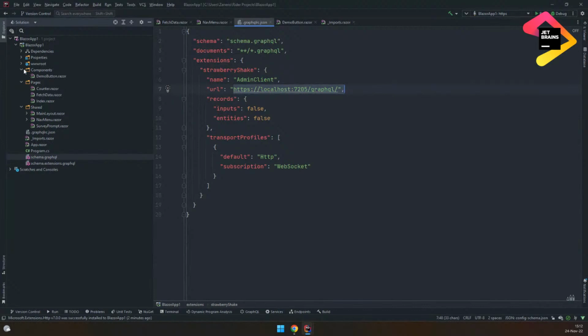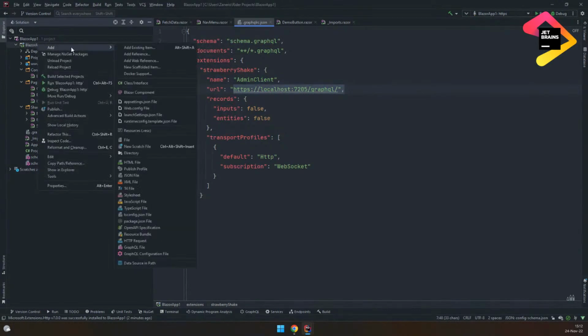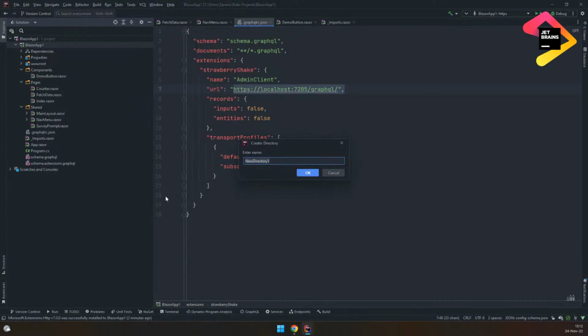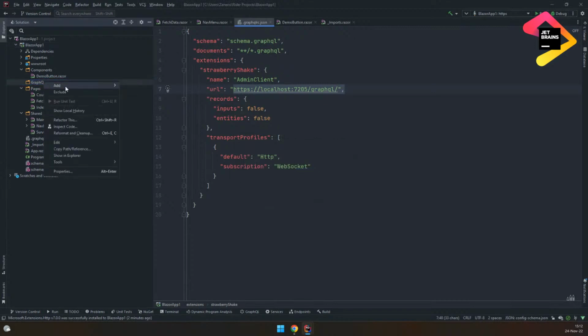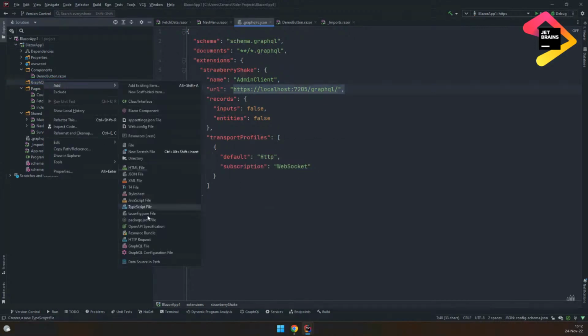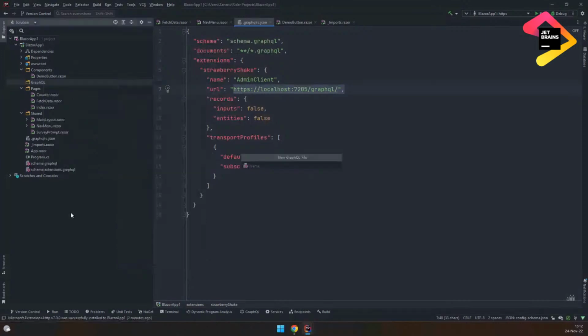So I'm going to go ahead and create a new folder just to organize these. It's not mandatory. GraphQL, and add a new GraphQL file. And for this first query, I'm just going to keep it simple and call it get all users.